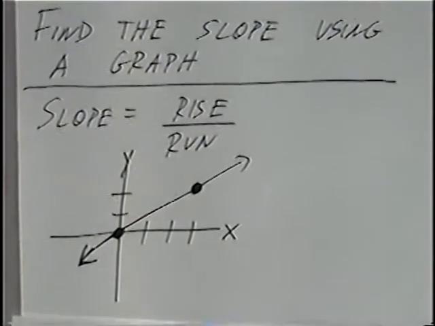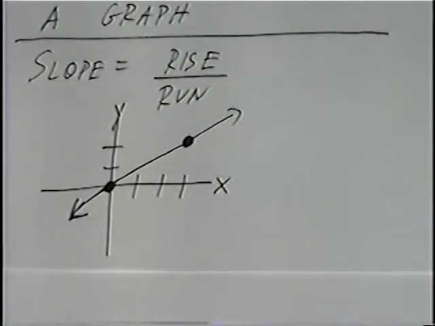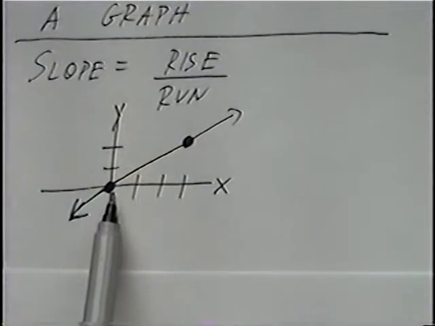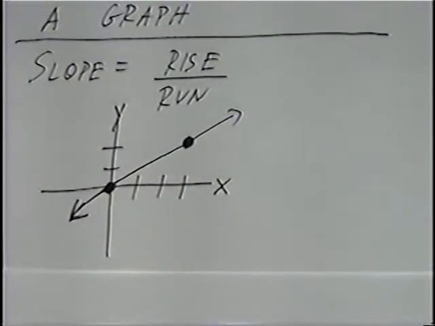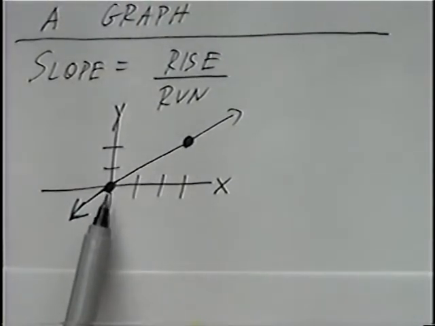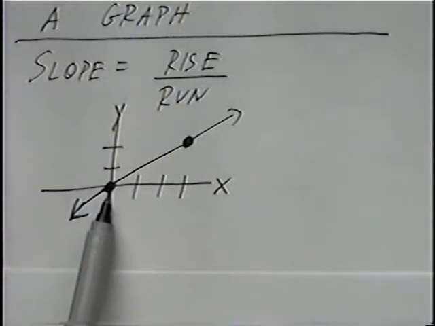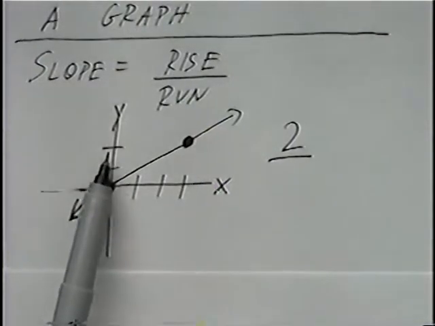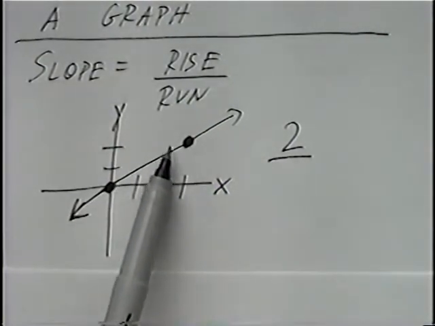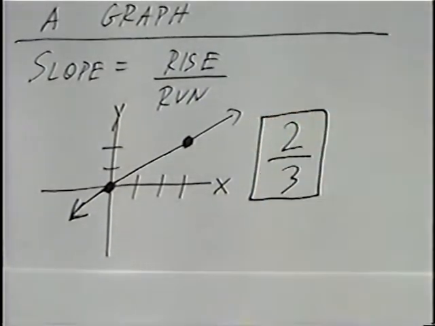The first graph is an x-y axis graph. When you have a line or equation, you can pick any two points on the line to find the slope. The two points we'll use are the first point and the second point. Starting at the left-hand point, rise is how many spots it goes up — we go up two spots, so the rise is two. The run is how many spots across — one, two, three. So we have the fraction 2 over 3, and the slope is 2 over 3.